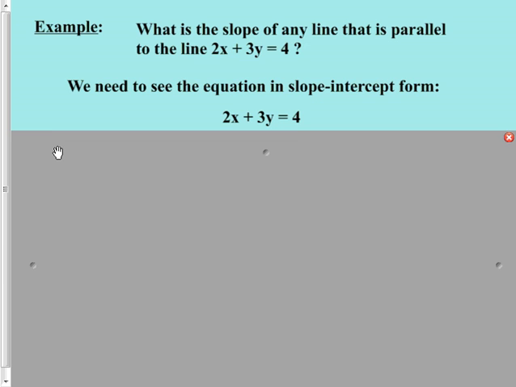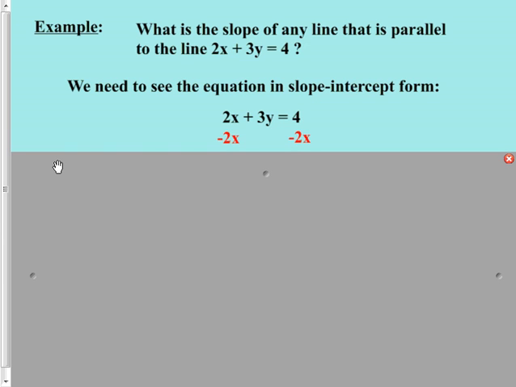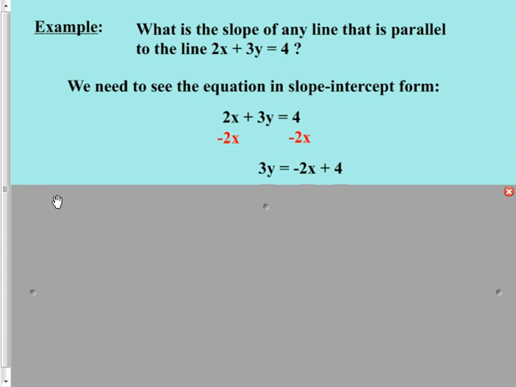That includes the 2x. It does not need to be there, so we're going to subtract it away to the other side. The left side will leave only 3y, and on the right side, the negative 2x and the positive 4 will not combine because those are not like terms. Okay, 4 is a constant. It will only add or subtract with other constants. Negative 2x is obviously an x. That will only add or subtract with other x's.